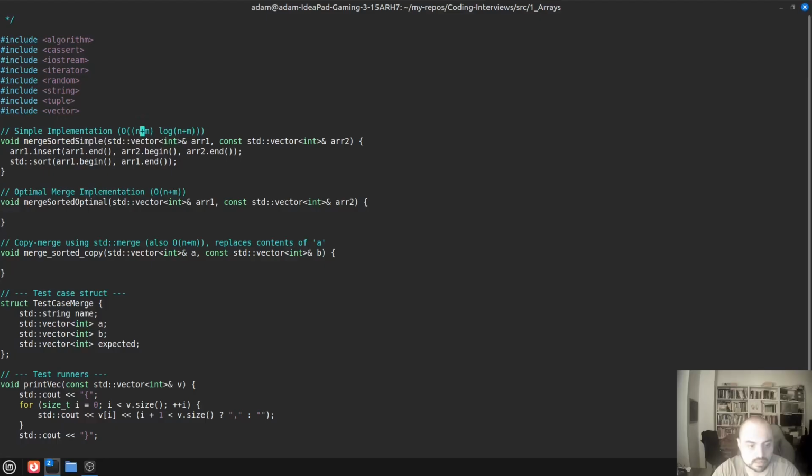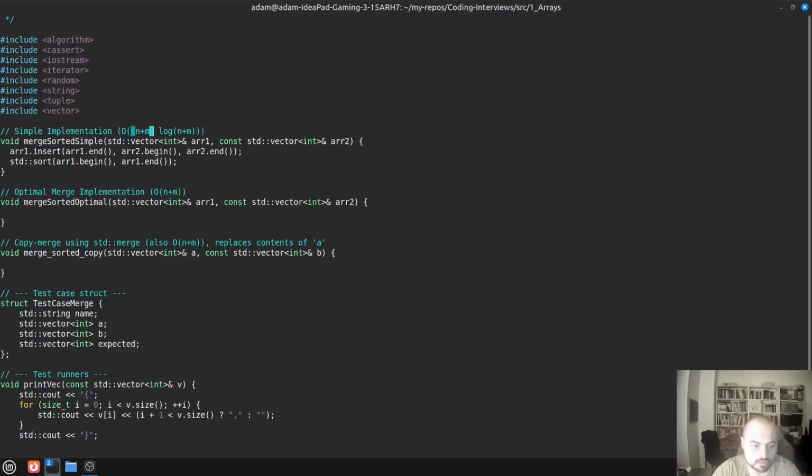But the size of the first array is unknown and the size of the second array is unknown, or they can be different. So that's why we don't call it n log n, we call it n plus m. Or maybe we can introduce another variable called k, which will be the size of those two arrays together.